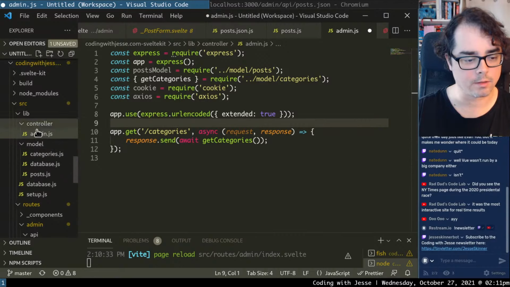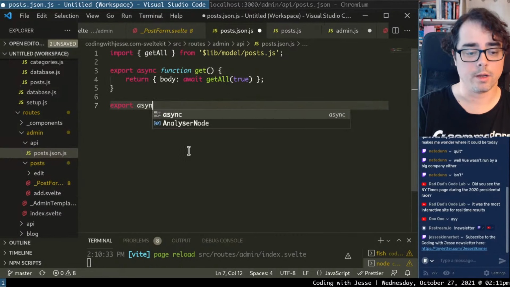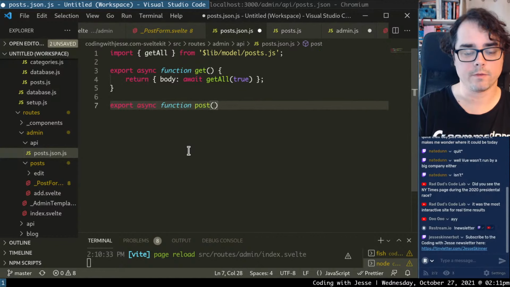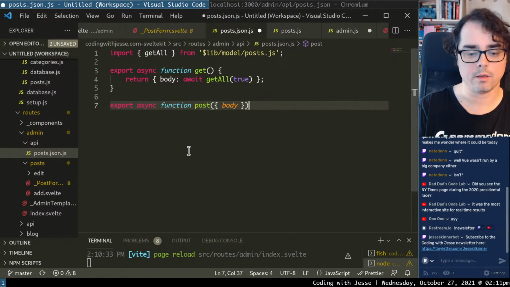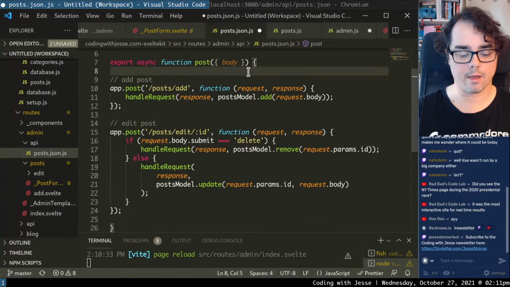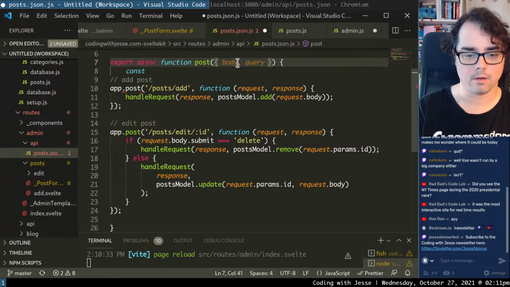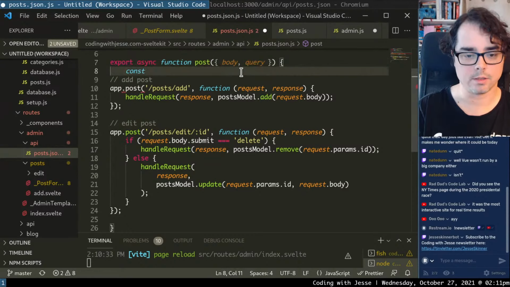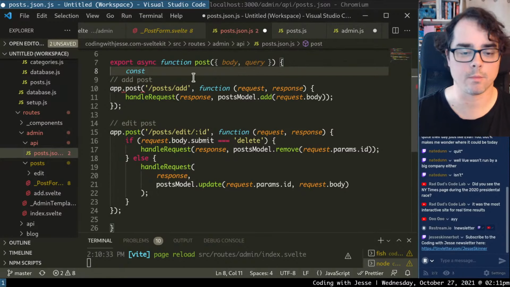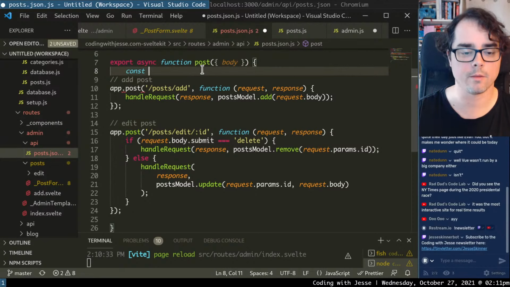The categories I need to do too. So what I'll do here, I'll export a post function. It'll have a body. And then it'll potentially have a question mark ID. Or I can have it on the body. So if there's an ID in the body, then it'll update, otherwise it'll create.